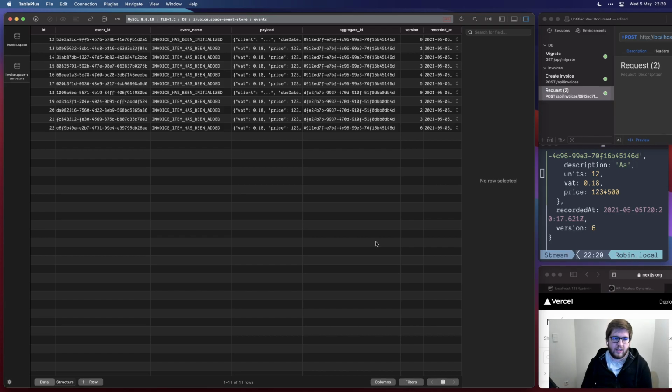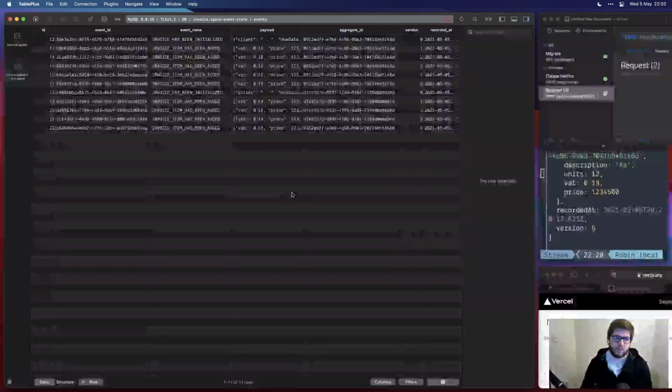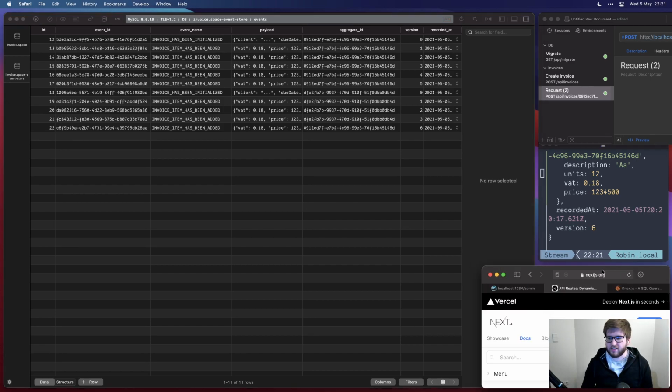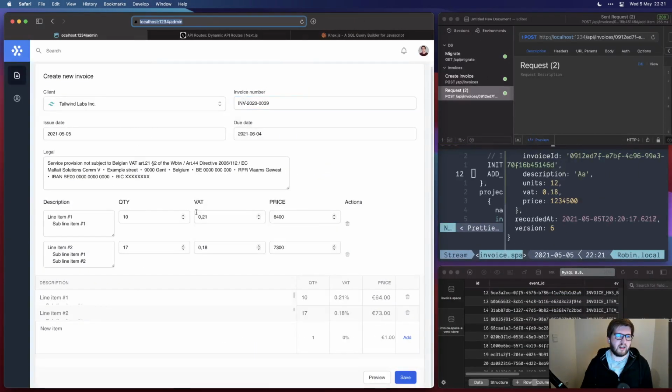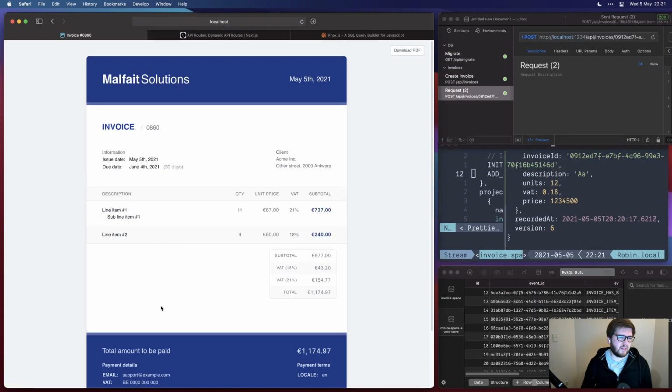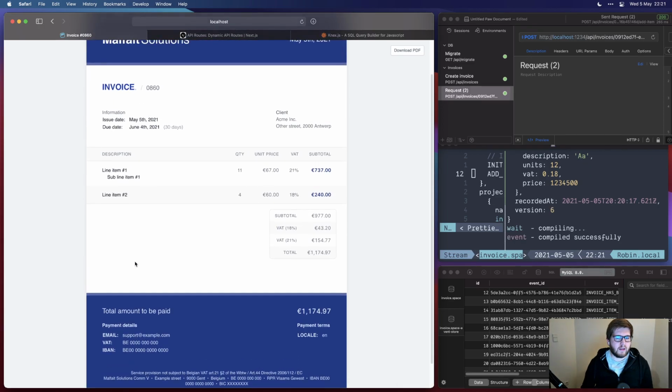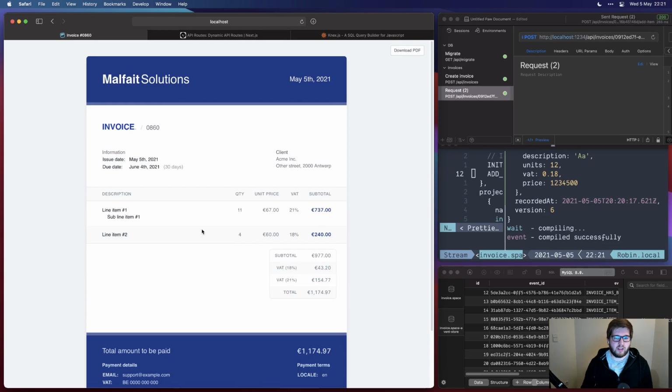And another cool part is that we don't have a UI yet. We don't know what kind of reports our bosses will ask. So this is interesting because now we can just model our data, and then once we are ready for a UI, we can build it on top of it. So currently what I'm building is a small invoicing system, and sorry for the light mode, where I create invoices that I can send to clients that are nicely generated with React and Tailwind, generated PDF from them.